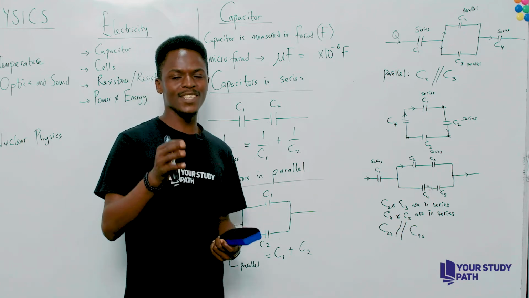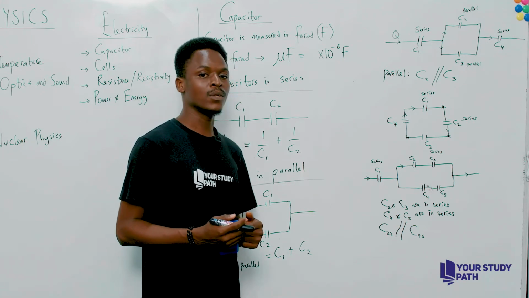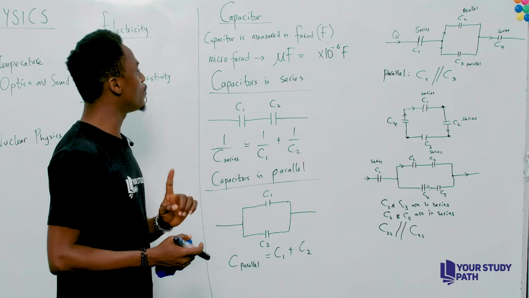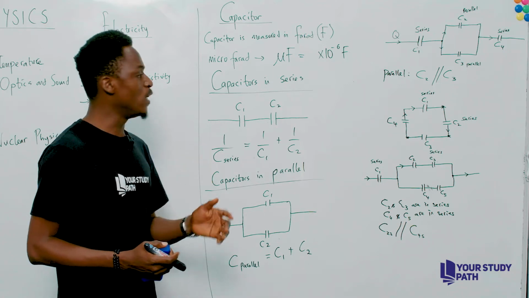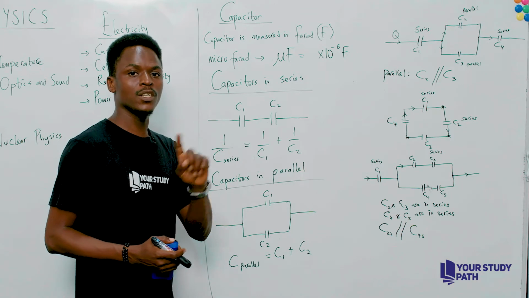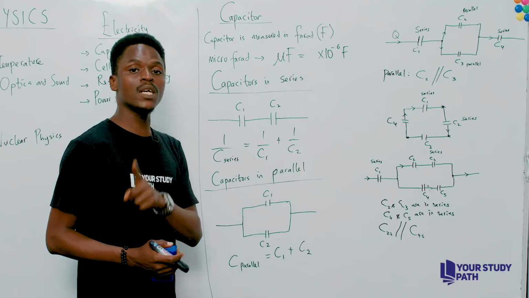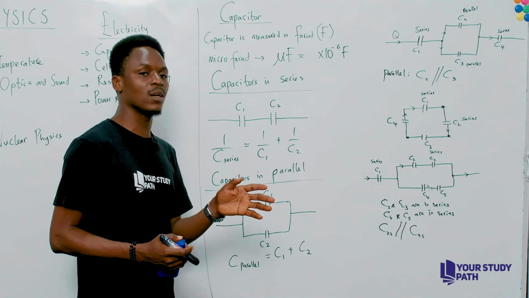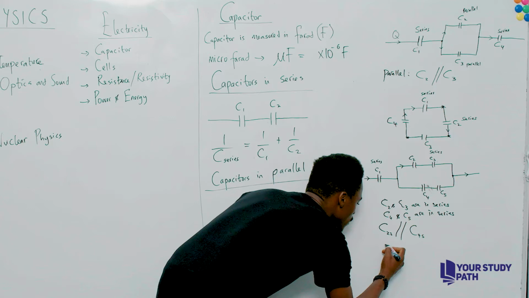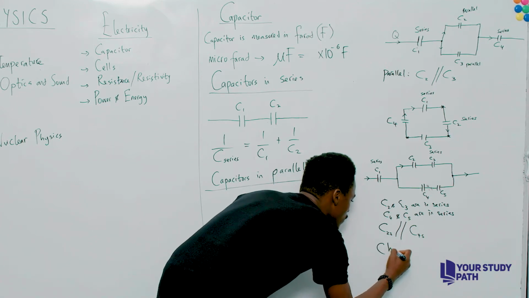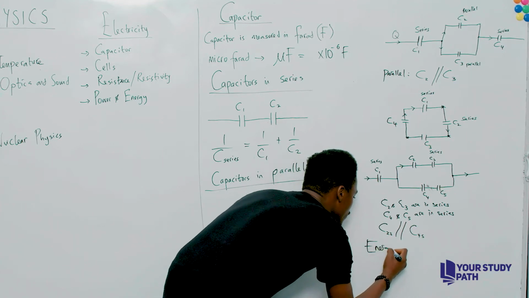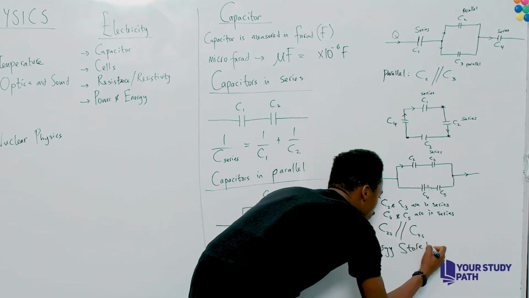All being said, let's look at how questions are posed to you, talking about your JAMB examination. But before then, have it at the back of your mind that we have a way of linking capacitor to other parameters in physics, talking about your charge and your voltage value. In the case of voltage value, all you have to put in mind is that Q is equal to CV remains the key formula you use. Charge, energy stored in a capacitor.